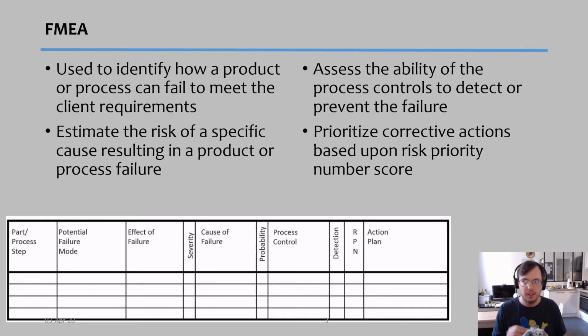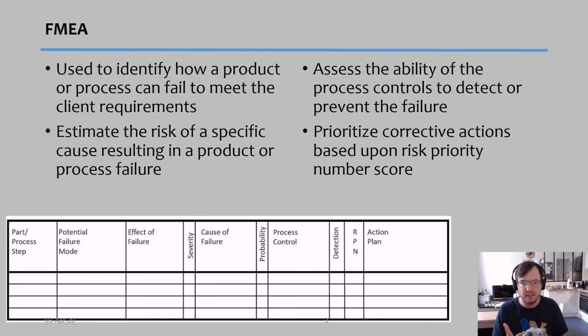So for example, if I have my project, I'm going to try to determine what are all the things that could happen, or what are all the parts or all the process steps that I have, and what could be the potential failure of this part or of this process. Then I try to analyze the effect of the failure, the cause of the failure, and the process control that I can have. And then the little columns that you see there, severity, probability, detection, we try to give them a score from 1 to 5, with low being a very low risk and high being a very high number.